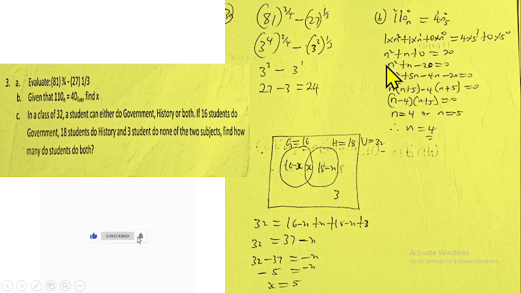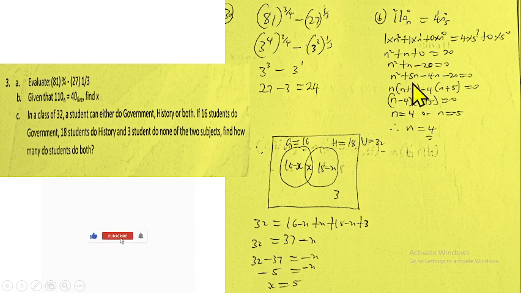And how do we do that? The coefficient of n squared is 1. Multiply by minus 20, that gives us minus 20. Look for two numbers you can multiply together to give us minus 20, and when you add them together, give us plus 1 here. So that is plus 5 and minus 4. If you multiply them together, you get minus 20. If you add them together, you get plus 1. So that means you'll be having 5n minus 4n, and that will replace this n here.